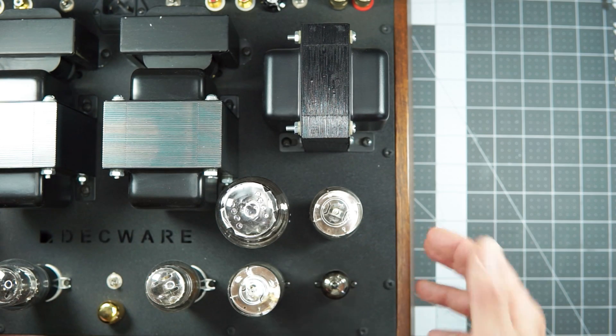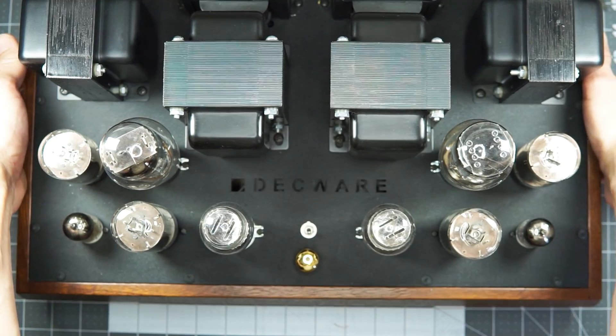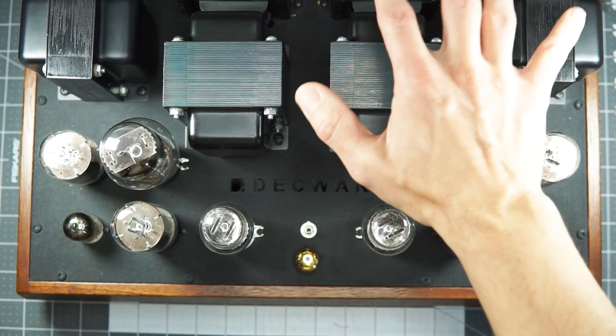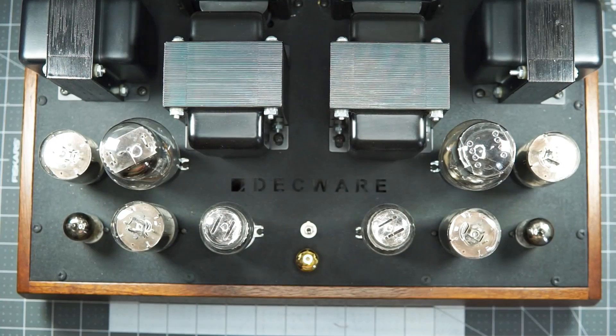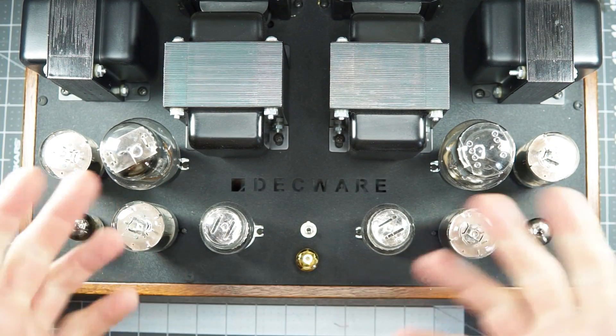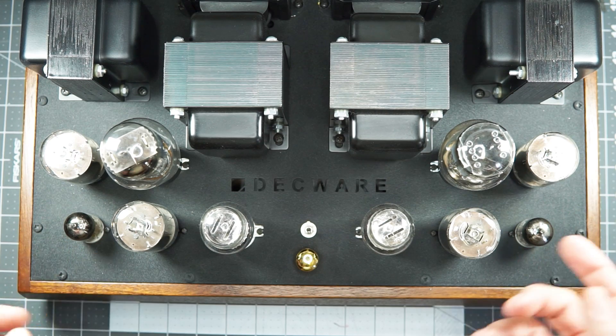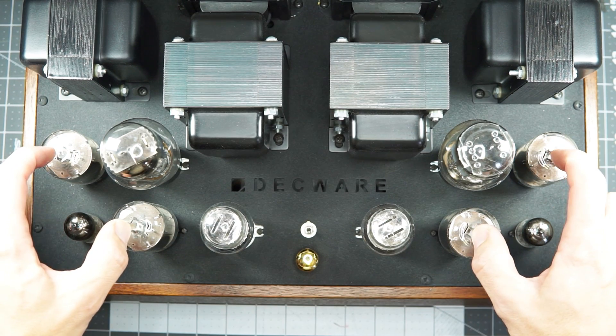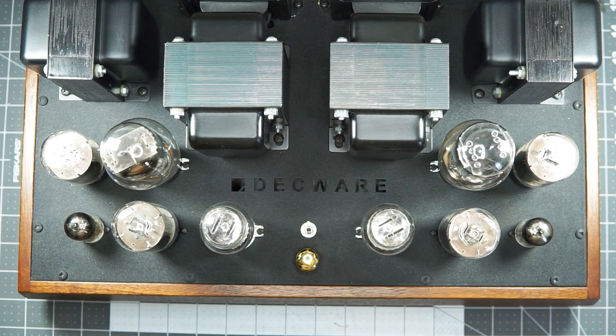This amp is also dual mono. So that means there's a right channel and a left channel side and everything's mirrored and duplicated. So you've got 10 tubes now in this environment to manage. And these quads need to match each other. So buying matched tubes is just another consideration.